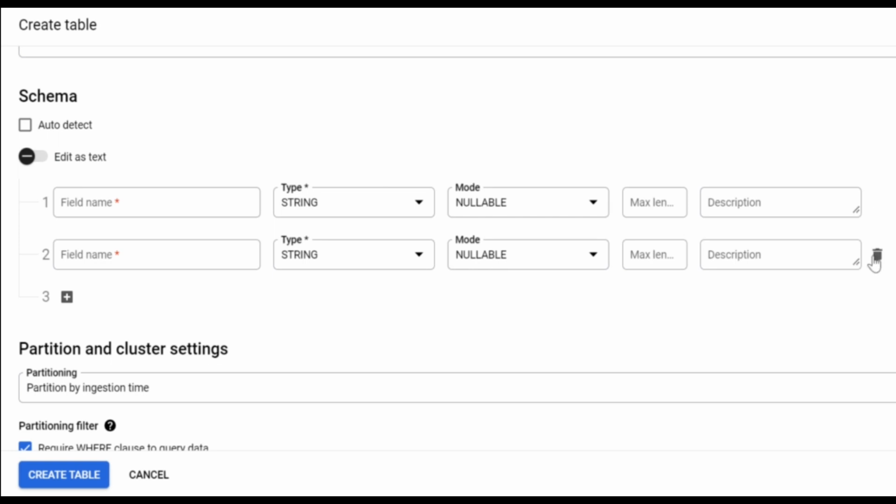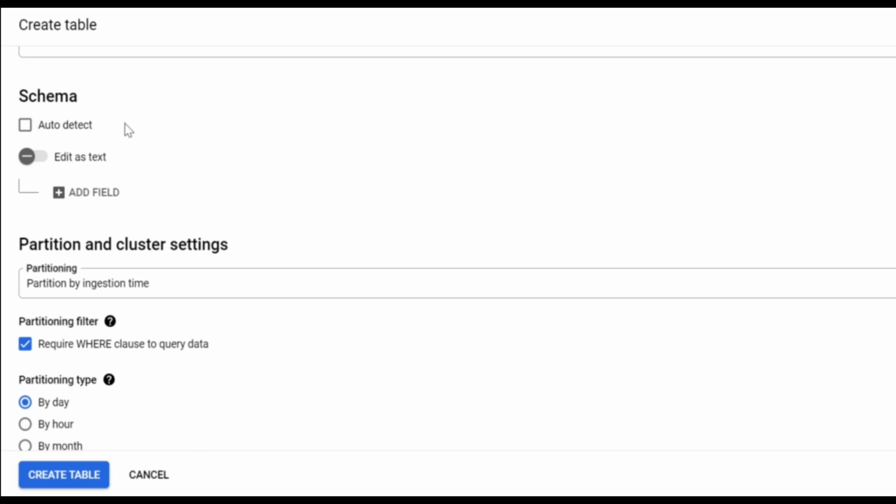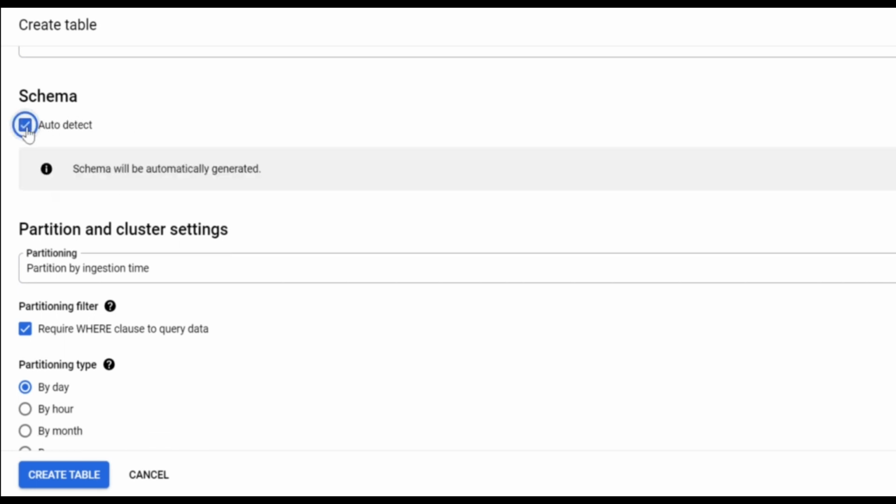Let's delete it. Let's give auto detect. Create table.